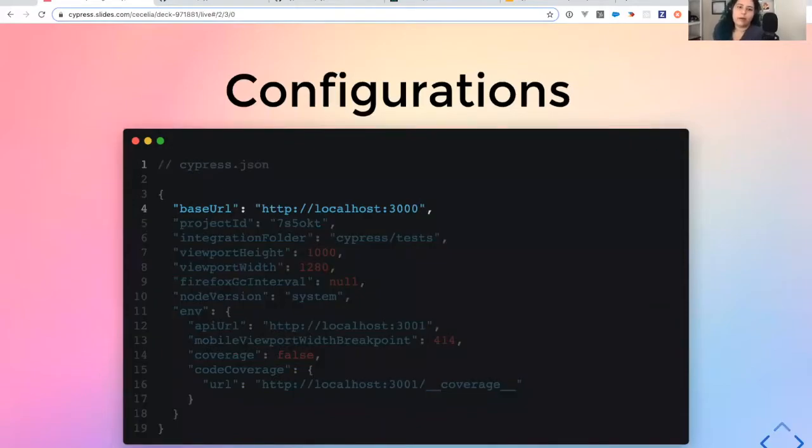So we do have our base URL set up. This is a best practice across all Cypress projects, to designate the URL where your application is running, so you don't have to type it in manually across your app. Like I mentioned before, we've reset our integration folder to be Cypress/tests. And then we also have the API URL for our backend. This is localhost 3001. So when you run yarn dev, it starts the front and back end of your application all with one command. And this is how we designate where those two parts of our application are running.